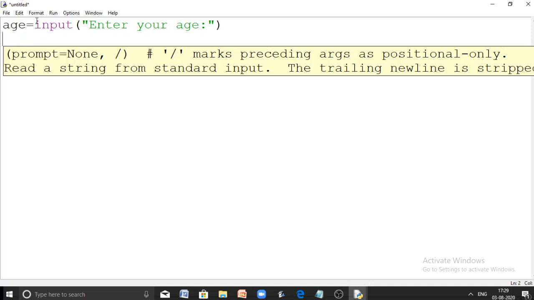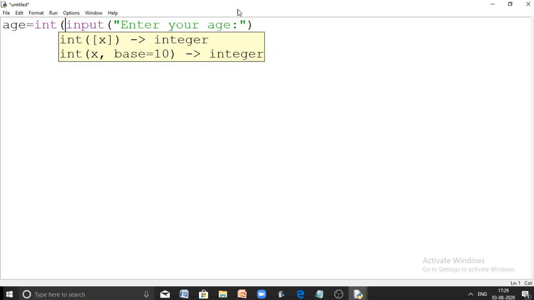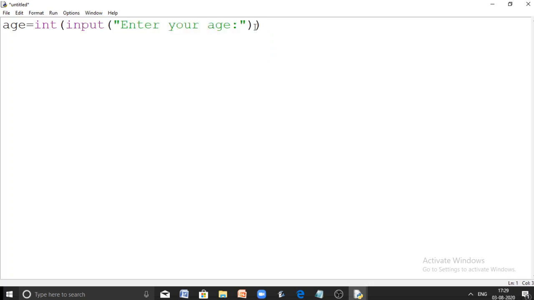I'm converting the input I'm getting from the user into an integer by passing the input I'm getting through the input statement to this int function. The int function accepts whatever is entered by the user through the keyboard in the form of string, and converts it into an integer value. After converting it into an integer value, it is assigned to the age variable. Now age is available in hand. What's next?